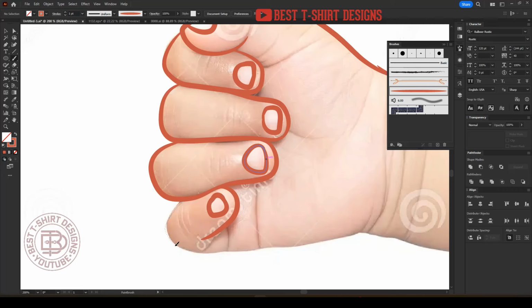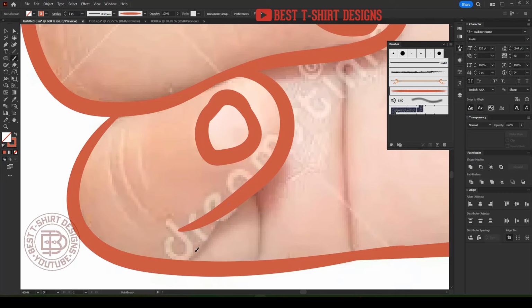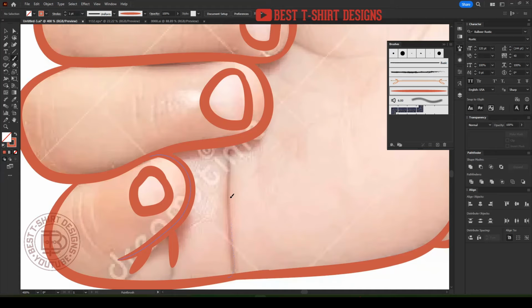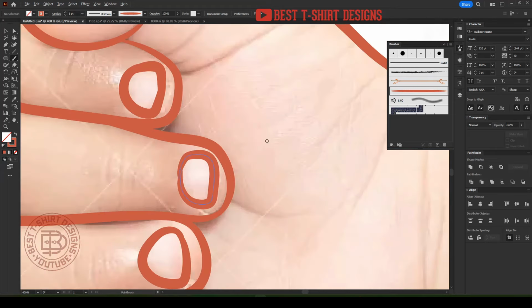So for saving some time, I could have just showed you with an already illustrated or some internet image, but I decided to show you the drawing so that you understand this is how it works, and this is how you can make your own graphics.